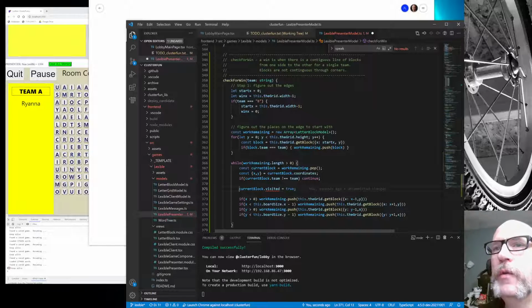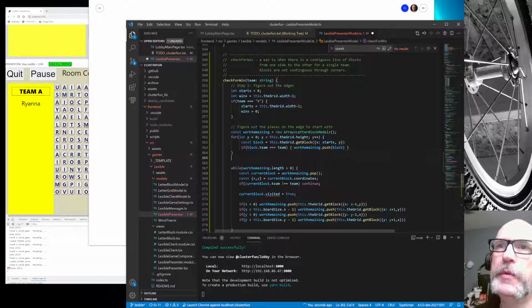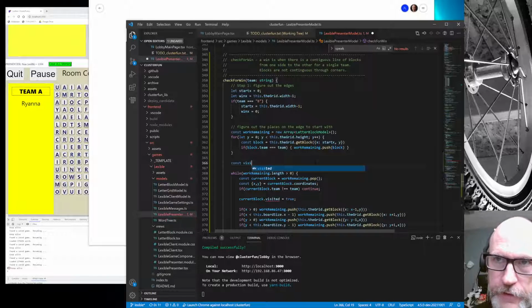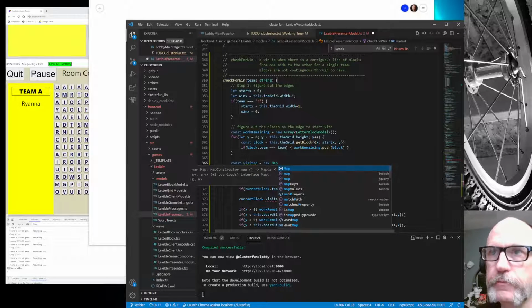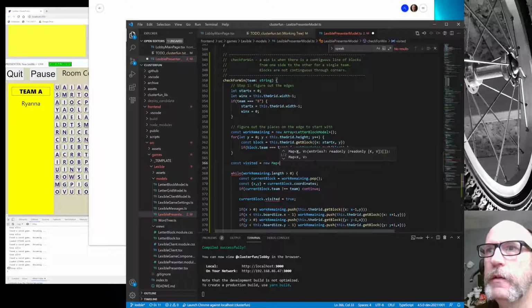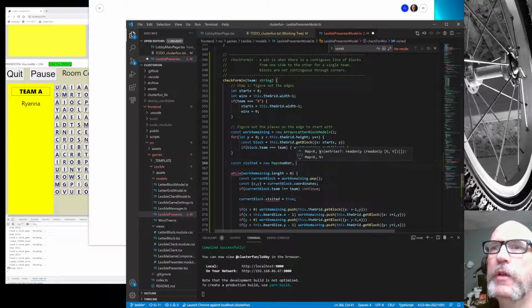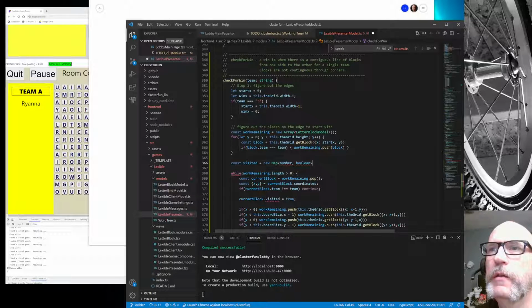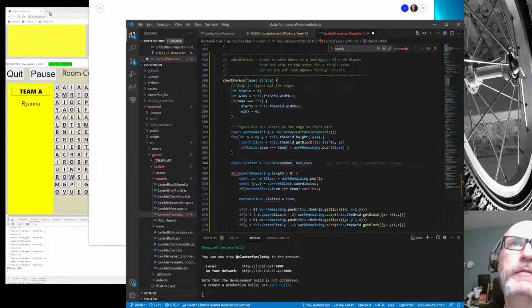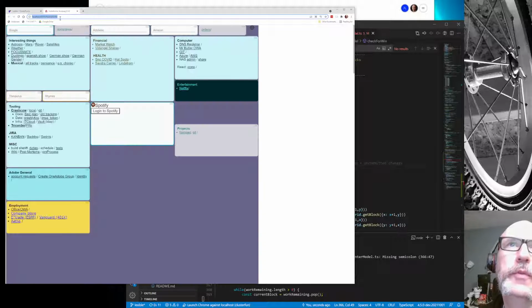So we need to track whether we visited blocks, and an easy way to do that is to set up a map. So we say const visited equals new map, and we can do a number here and a Boolean. It's probably a hash set kind of thing, and I wonder if there's a hash set. I've looked for this multiple times, but I can't remember what I discovered.